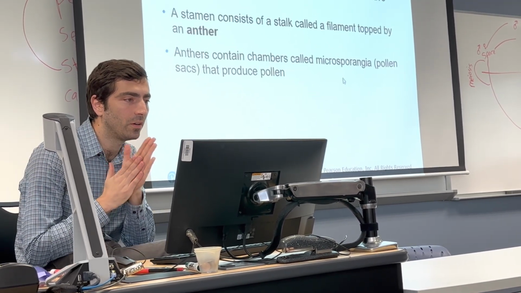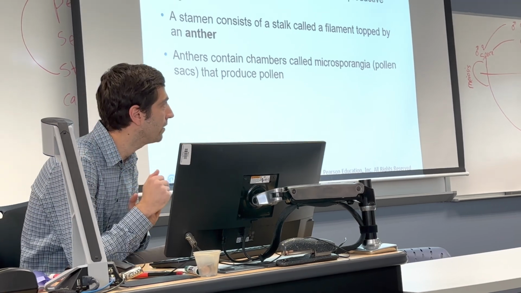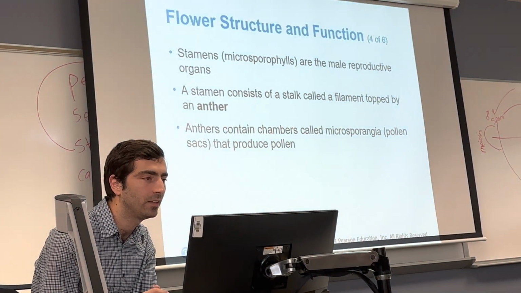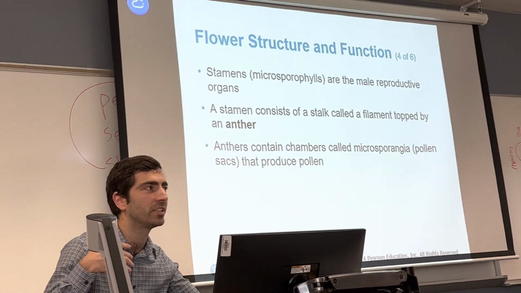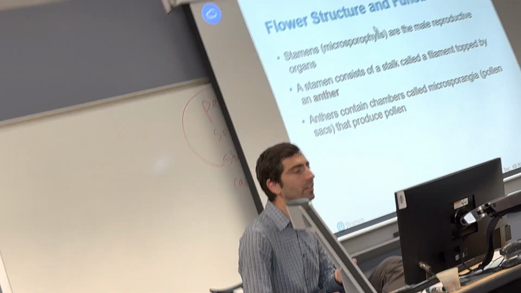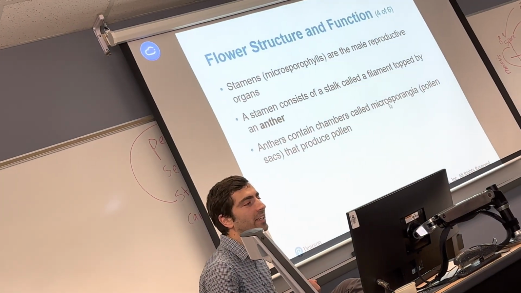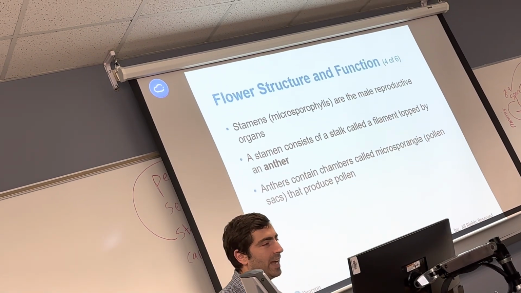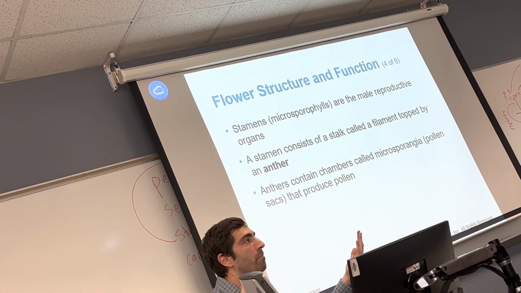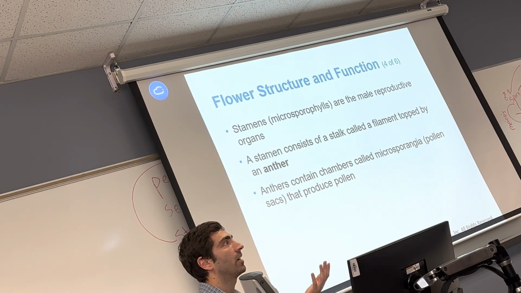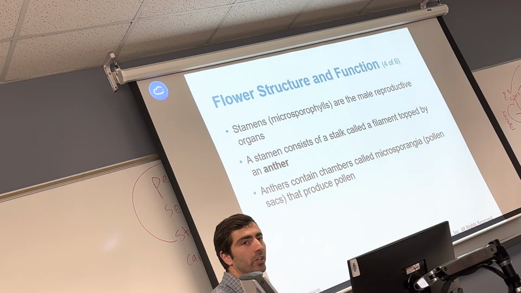Okay, so I talked about an association you want to make relating to micro versus mega. You're going to see microsporophylls, microsporangia, megasporangia, megasporocytes. There's basically a mega and micro version. Whenever you see mega, just think there's also a micro version as well.